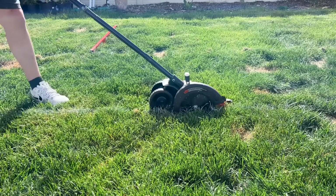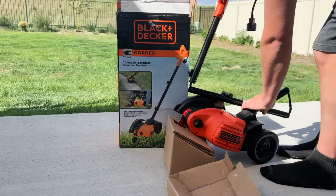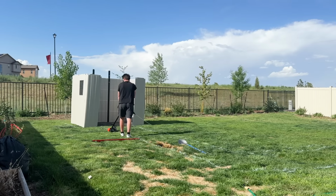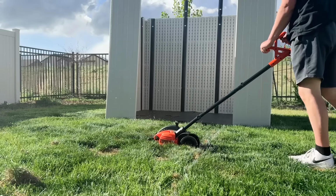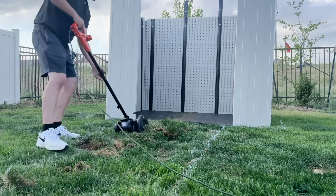Now we're gonna use this edger slash trencher to cut along the white lines. This is a cool little machine that just cuts down the middle of grass, super, super smooth and easy, so we can get a clean line for our path. This thing was definitely worth the small investment for this project because it seriously saved us so much time and effort.